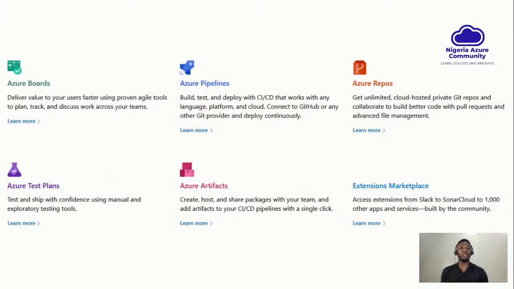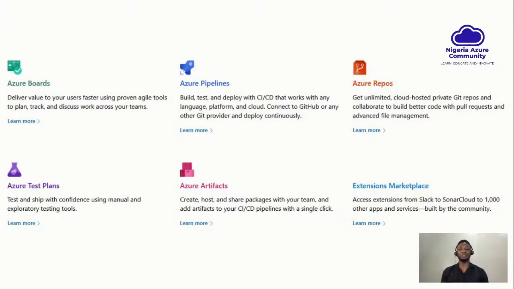In Azure Pipelines, like I said, we build, test, and deploy with CI/CD, and it works with any language, multiple platforms, and multiple cloud providers. Connect with GitHub and most of the tools that I mentioned earlier. Also, Azure Repos, and basically this is GitLab in disguise.